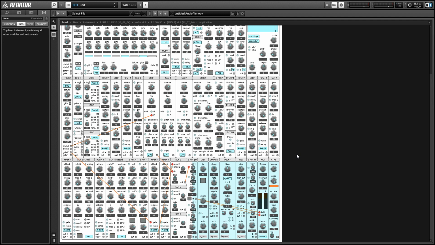Alright, so let's expand upon this a little bit to make a simple four oscillator synth with a filter built in as well. So I'm just going to connect the pitch output into the inputs of several signal controlled oscillators. And we can wire all four of those oscillators into this mix input here. So this module has four inputs and a single output. So we can mix all four of these oscillators together and then send them to the signal controlled amplifier at once and control all four of them with a single envelope.